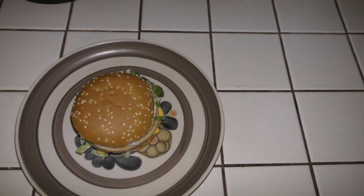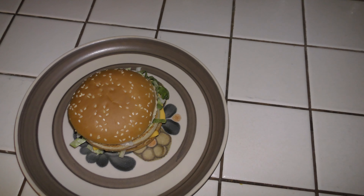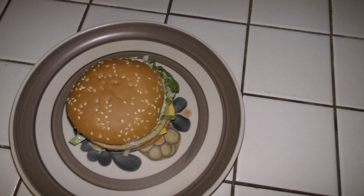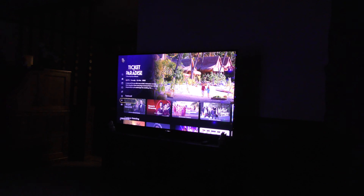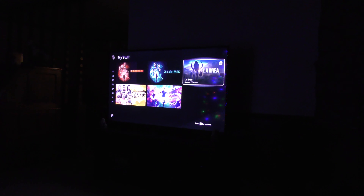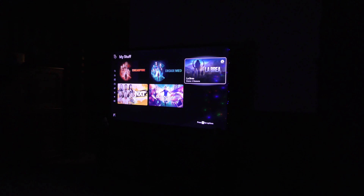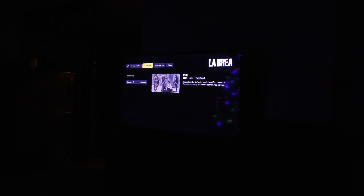Do we have a milkshake? We do! Alright, let me get this on a plate and heat it up. So there we go - it's a Big Mac. I'm going to heat this up because it's been in the fridge for I don't know how long. Then we'll go out front and we'll probably watch some YouTube until 8 o'clock. It's 8 o'clock on Fridays - we watch SWAT and Fire Country. So let's heat this up.